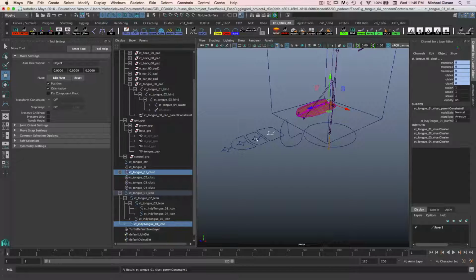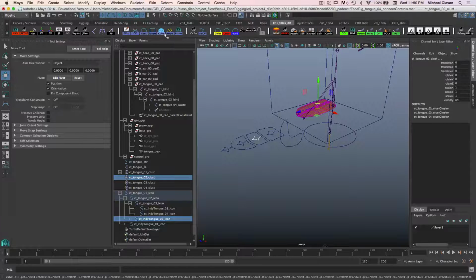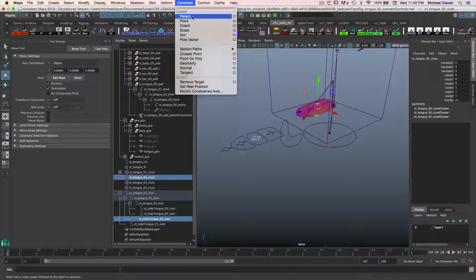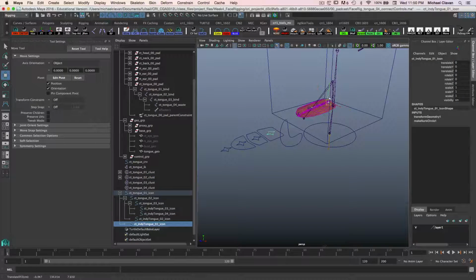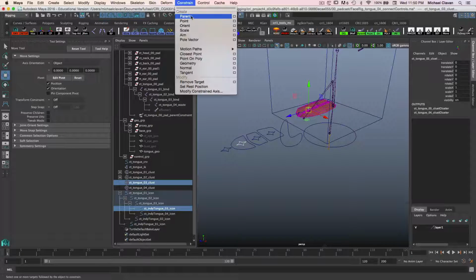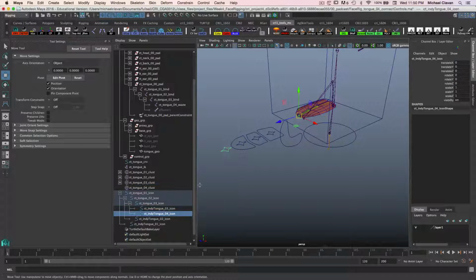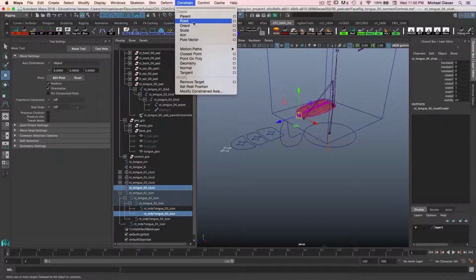Okay. So then I'm going to select my second indie and my second cluster. I hold down Command when I did that too. I already have my mode set on it. I can just say parent constraint on it. Now, if you notice, if I grab my first one, it is working now like that. Okay. So we're going to grab our third indie control and our third cluster, and I can say constraint. And then finally our fourth and our fourth cluster. That's why I was so picky with them being named. So say parent constraint.